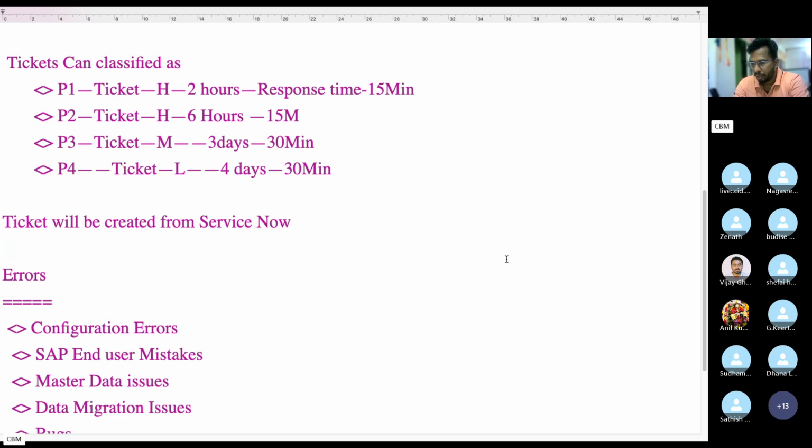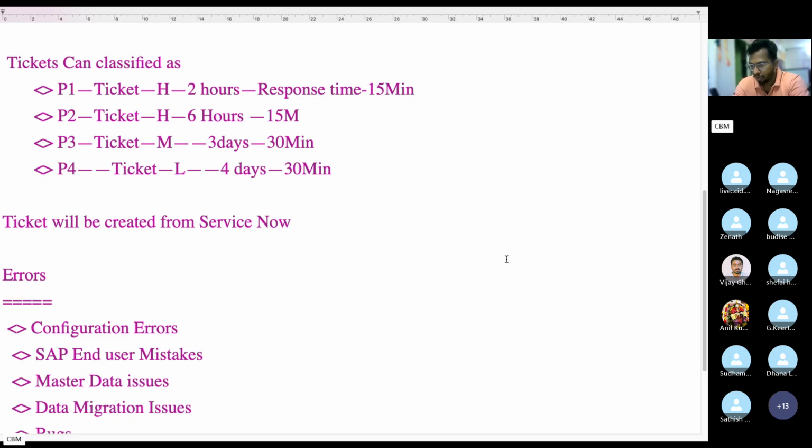This ticket we got today at 11 p.m. We come to know that this ticket belongs to another module, not FI. We don't have any scope to work on it, so we are assigning this ticket to the team with your name or your colleague's name. I'm just writing an email. Please confirm that too. Without the communication, don't assign the ticket to anyone. Tickets will be created in ServiceNow. Once the ticket has come to our queue, we need to assign the ticket to our name. Once we are working on this ticket, we need to change the status to work in progress. If any inputs are needed from the user, then just put the status pending from user input.